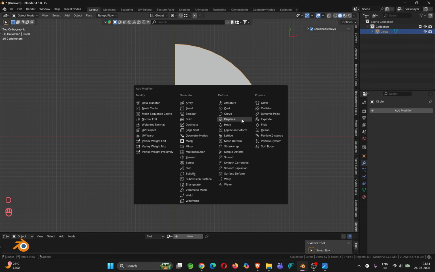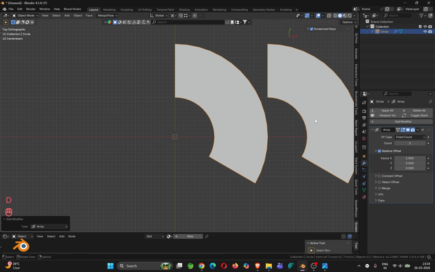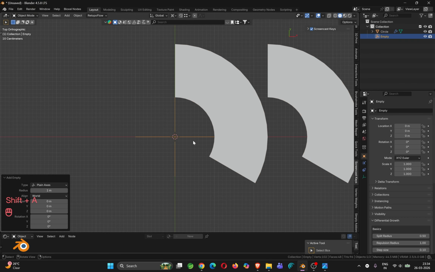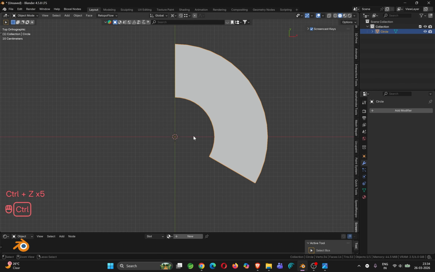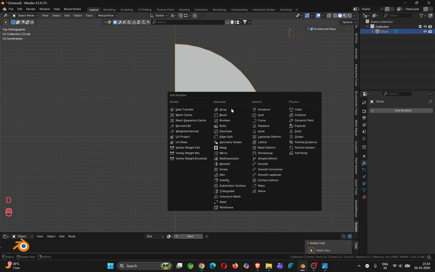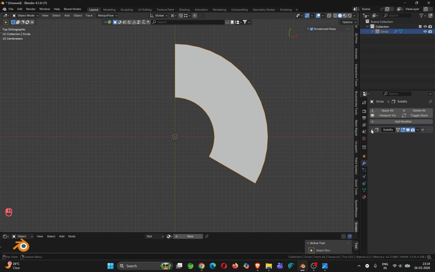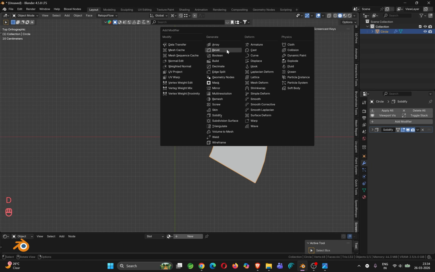So what I said many beginners will do, they will just create an array, say count 3, add an empty. Or instead of creating an array, let's first do it by giving it some thickness. So quickly I'll add a solidify modifier, then maybe add a bevel.